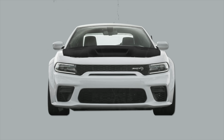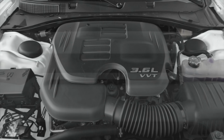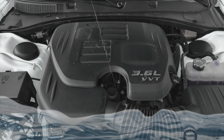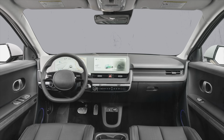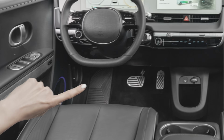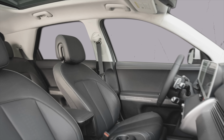First, pop open the hood and look for any rust, corrosion, or brittle wires. Also check the engine bay for any sand or mud around the engine. That's because flood water brings sand and dirt inside a car and it can be hard to clean out. Also, keep your eyes out for sand or mud under the carpeting. Pick it up and look under it. Look inside the glove compartment and under the seats. Look for water stains, moisture, or mildew on the seat belts.